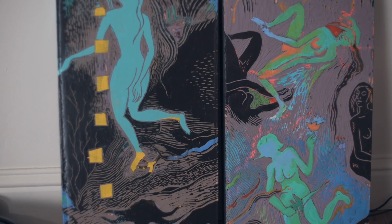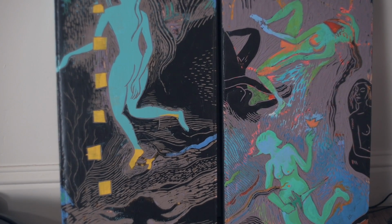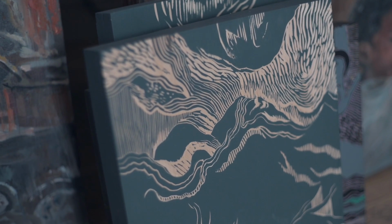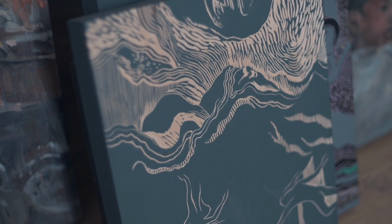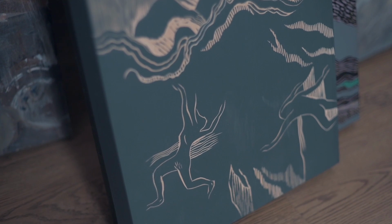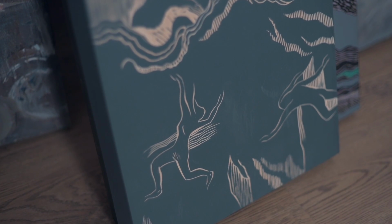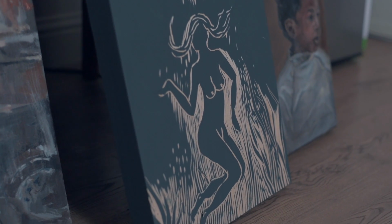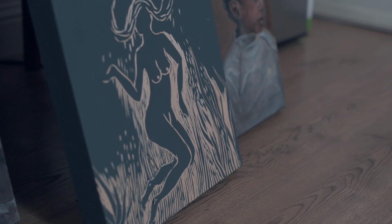They do have a lot of nude female figures, and some are half nude, and also a lot of landscapes and a lot of wood carving around. It's going to be some very monochromatic and some very colorful, working on many pieces.